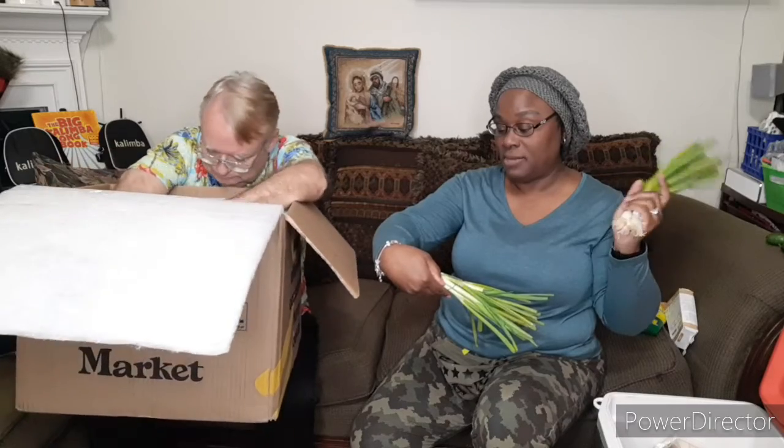I ordered these from the pantry — they are Chase pecan halves, because I love pecans but I don't love always paying the full price for them. Ingredients: nothing but pecans. Awesome! So this is my Christmas present to me. I love two things: garlic and green onions. I've been cooking with green onions and putting them in everything. I can't remember if these were in the box or if I ordered them.